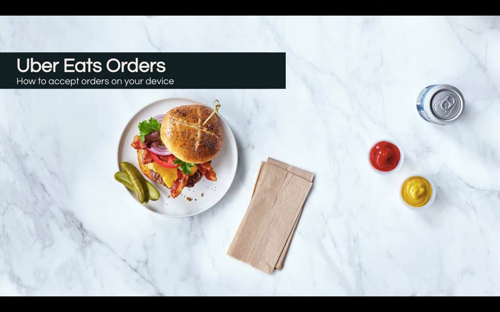In our next segment, we're going to dive into Uber Eats Orders. Uber Eats Orders is a dashboard where you'll be accepting orders directly from your device. We will begin by speaking about the device that you'll be using for the dashboard. Additionally, we're going to review logging in with credentials, the life cycle of an order, accessing support tools, and adjusting menu availability.